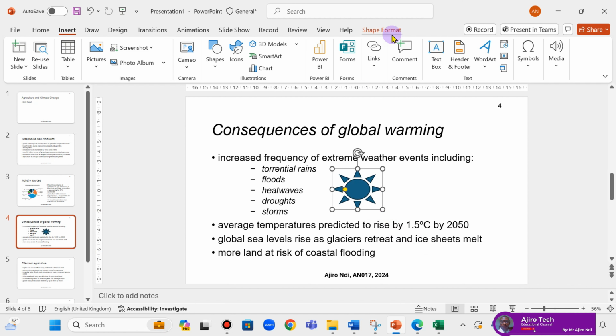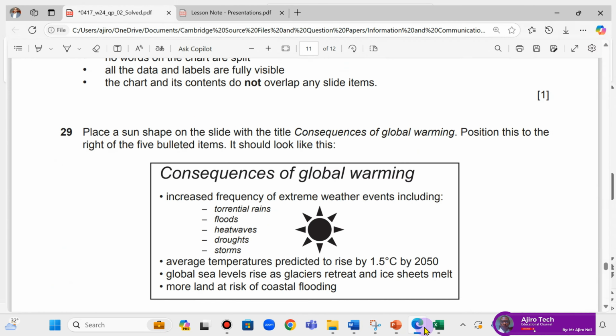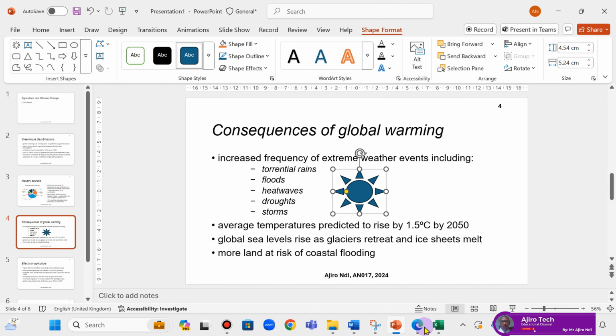Now you adjust. You can come here to adjust it, and then adjust it a bit. Probably prefer it to be here. It looks like this. Okay.